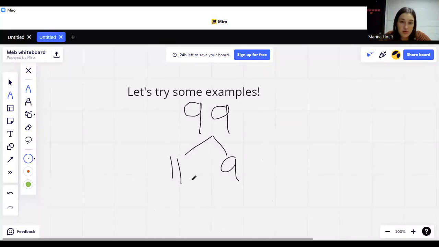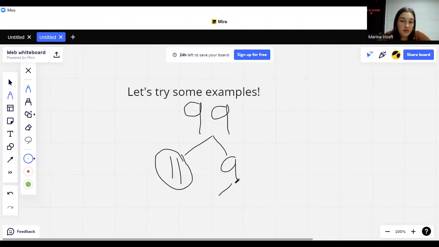No. Is 11 a prime number? Yes, it is. It's one of our bigger prime numbers, which is why I chose this one. Remember, there are prime numbers that are more than just single-digit numbers. They can be double-digit numbers too. So like 11, 13, 17, those are all prime numbers as well.